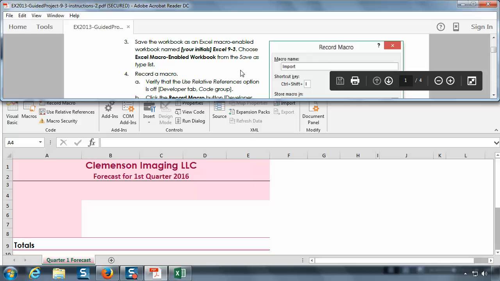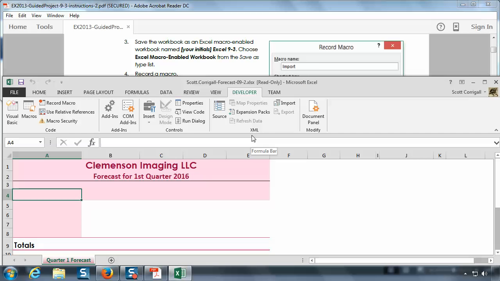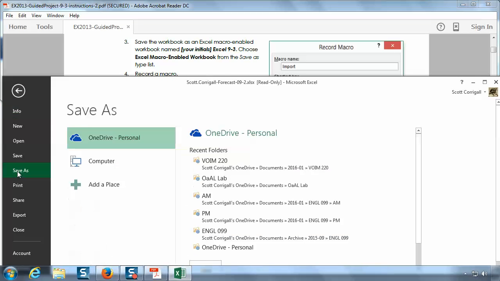Now we're ready to save it. But even this is going to be different because by default macros are risky enough for people that don't know what they are and don't know how to use them, that the default situation is that you can't run macros in an Excel file. If you want to include runnable macros, like we're going to need to for our project, you have to do File and Save As.